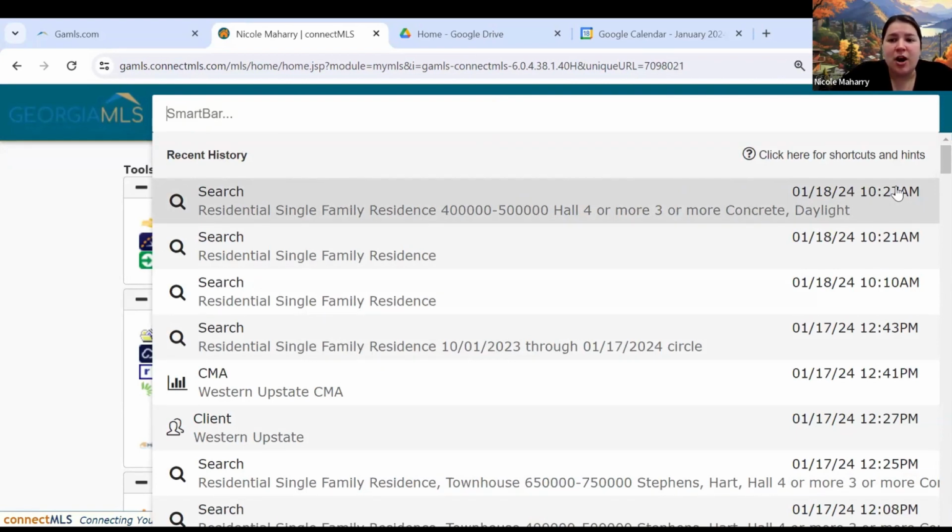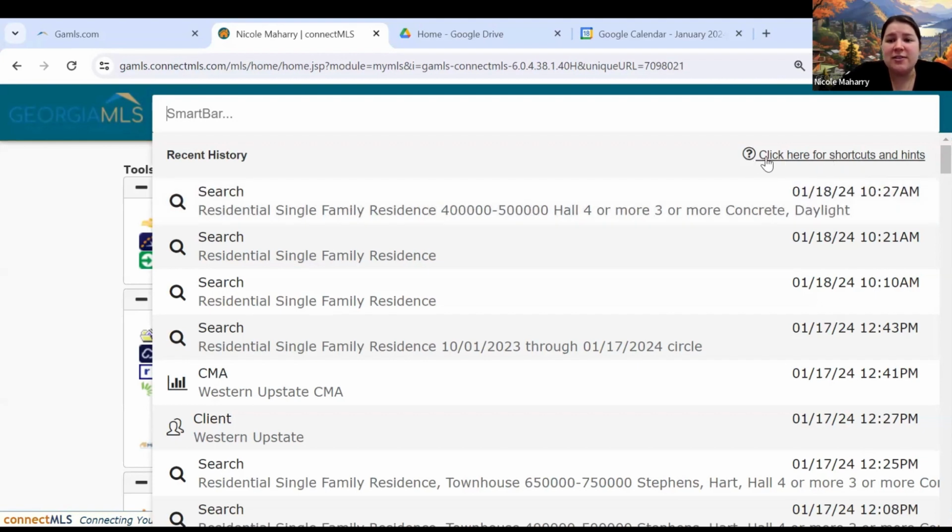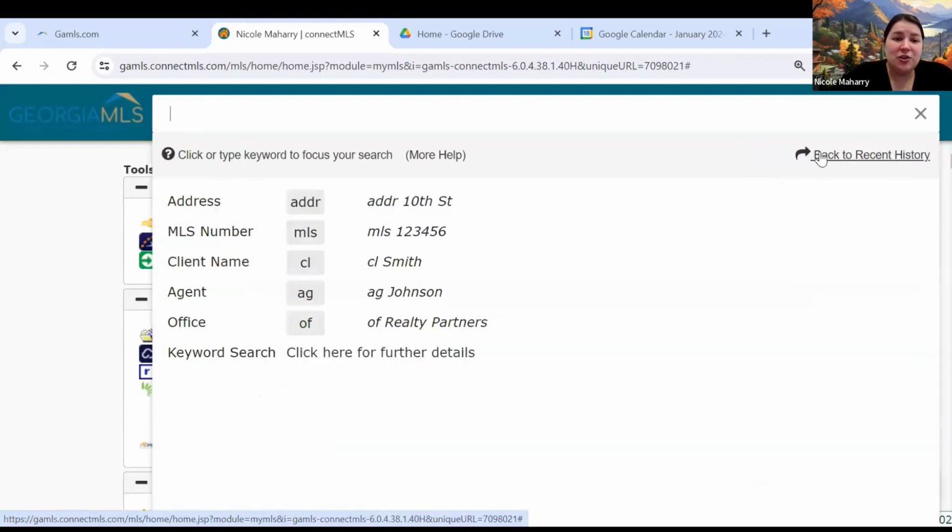Also within my smart bar is right here. I like to point this out where the question mark is. Click here for hints and shortcuts. If I click right here for hints and shortcuts, it gives me some additional keywords that I can plug in. If I want to go ahead and type in address, I can put ADDR for abbreviating it and put 10th Street. Or if I have an MLS number, write MLS, then the number.